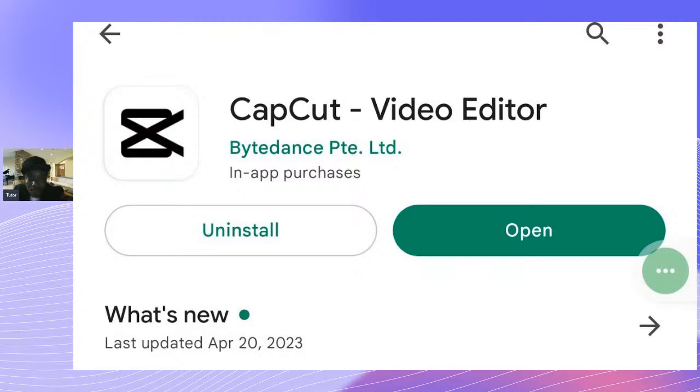Now you are done with your footage, you've recorded your videos on your phone, you want to edit them, and you have already downloaded and opened your CapCut on your phone. Now what you're going to do is understand how to trim your videos, and the story you want to tell. How am I going to tell this story with CapCut?